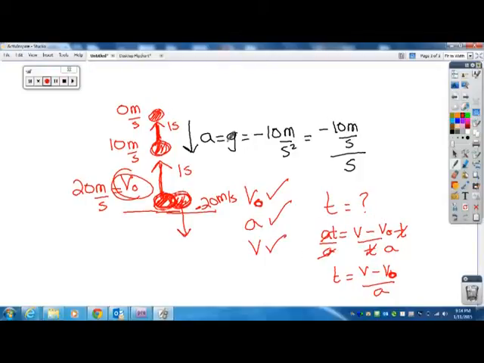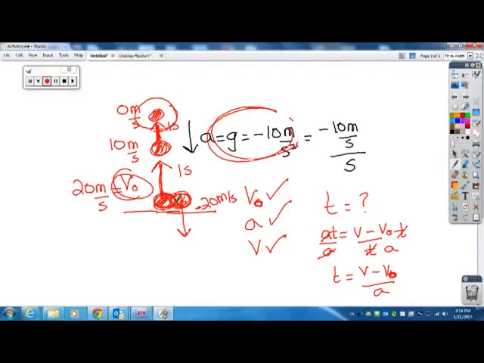So you can use these kinematics equations to help you in solving these problems, or you can use them conceptually, as long as you understand what acceleration means. Remember, acceleration means a change in velocity with respect to time, so it's meters per second squared. And always ask yourself, what is my initial velocity, what's my final velocity? Whenever you toss a ball up, at the highest point the final velocity will be 0.